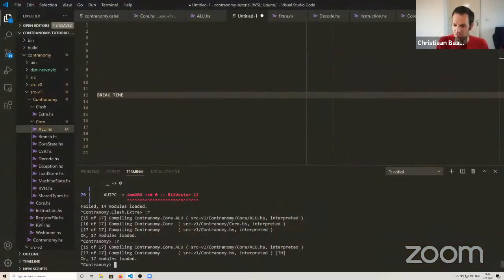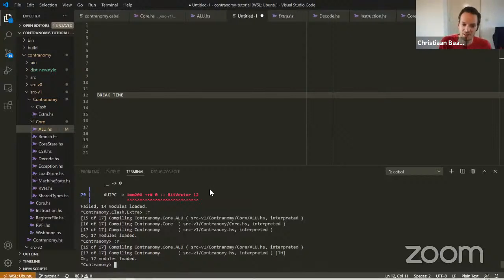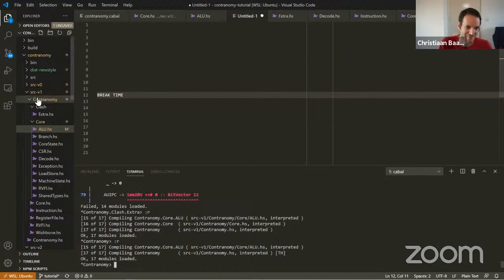So we have an hour and 15 minutes left for this workshop. As you can see, I only got to version 1 of the core. What I wanted to discuss is some of the things that I did to get the Verilog out of Clash in such a way that it can be used by the other tools. Then I will show the other tools. I think the most important bit, because as people have already noticed, there's no real test bench.